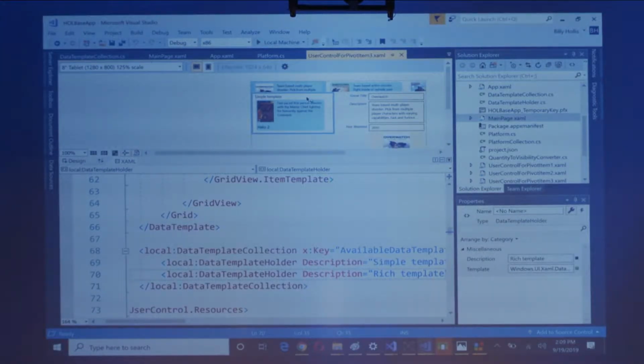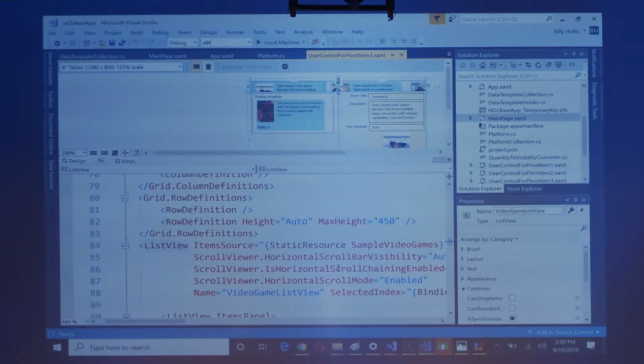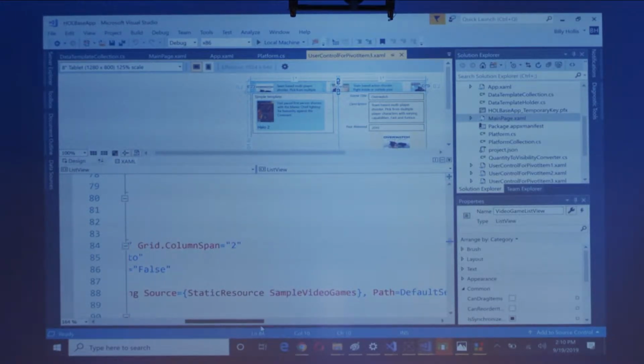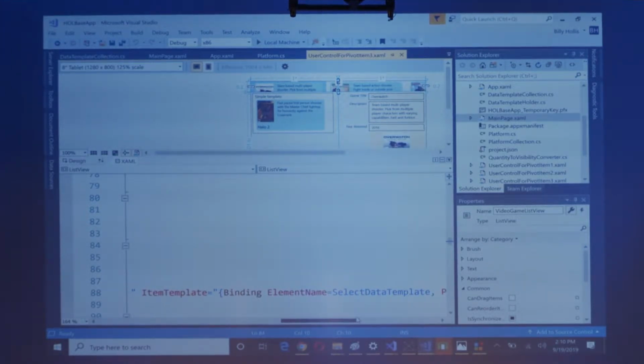Now, the reason we wanted the default index there was that the list box at the top is getting its selected index, and getting its item template from the selected data template out of that combo box. So that means the list box that shows the things is bound to the combo box that shows the templates, and so when a new template is picked, it's automatically applied as the template for the box.